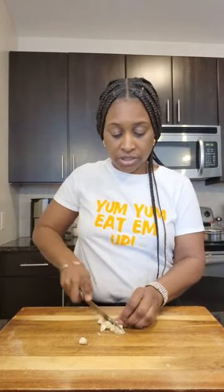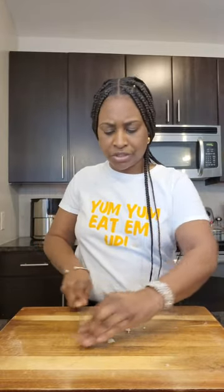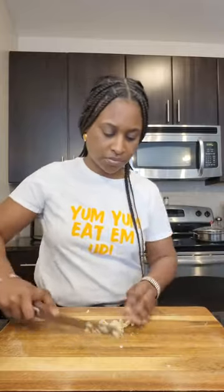Yeah, so we're just going to cut this up. All I know is that when I smash it, it allows me to cut the garlic up very easily. Okay. So we're going to cut this up really good.